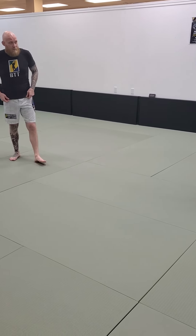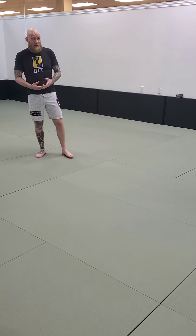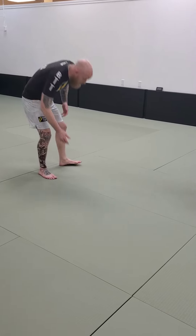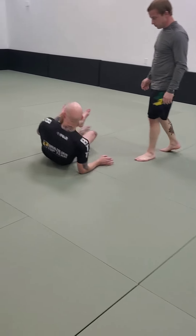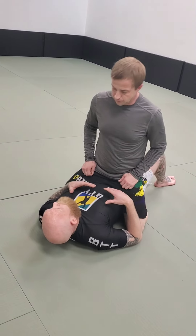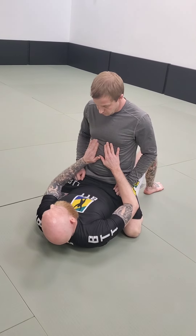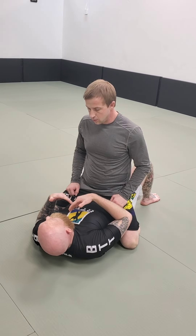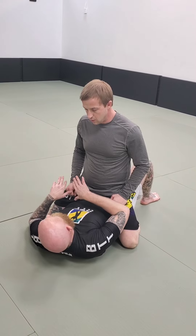Part three - I'm going to keep this pretty simple. It's kind of like part one and part two had a baby. With the upa, I have to trap an arm. Trapping the leg is a vital part of the upa escape, but there's a built-in defense: once this player knows how to defend that, it's a good defense for the upa. But the problem is, the defense I'm going to mention here leads us right into that second escape.